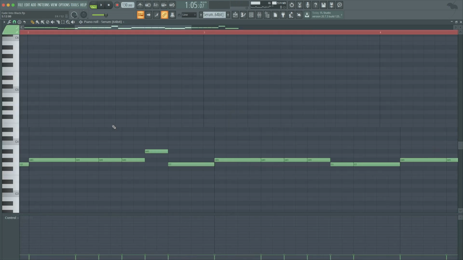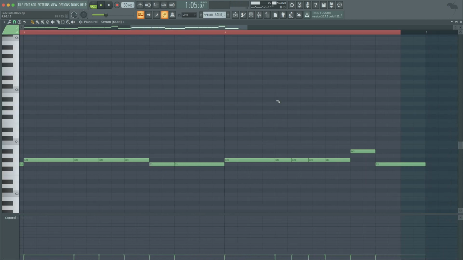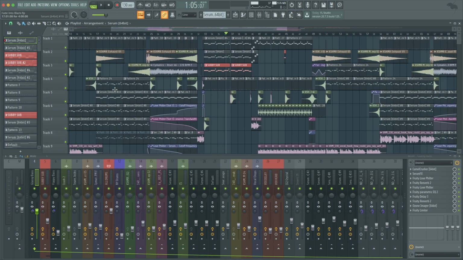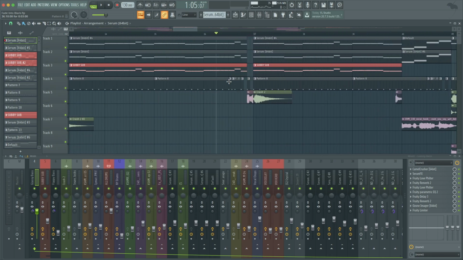Actually, I don't think that is a triplet. No, it's a triplet. So if you're not sure how to do triplets, if you go into here and do a third of a beat, that will give you triplets. You can hear it just spices up the rhythm a bit, throws in something new, especially because it's the same rhythm that's repeating from before, but it's now different because of the triplet, so it's unexpected, throws the listener off, but in a good way.